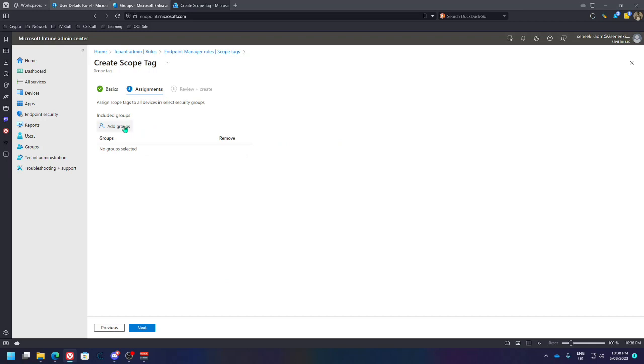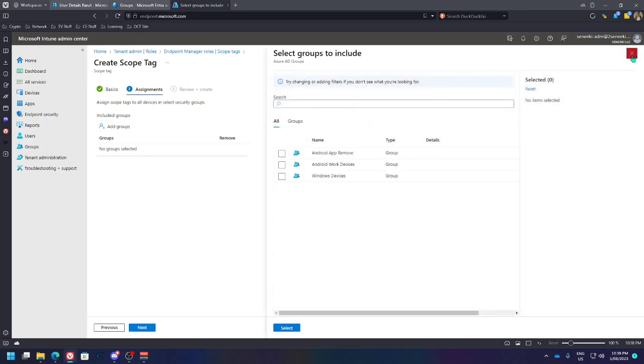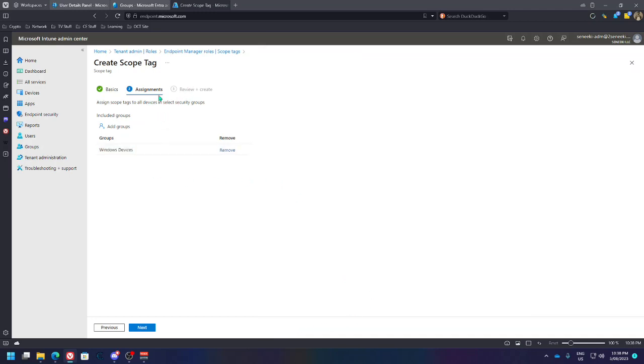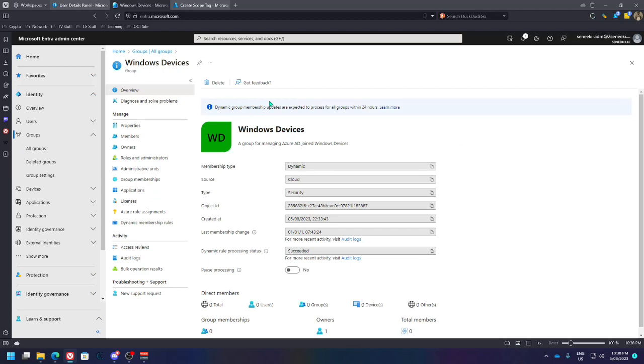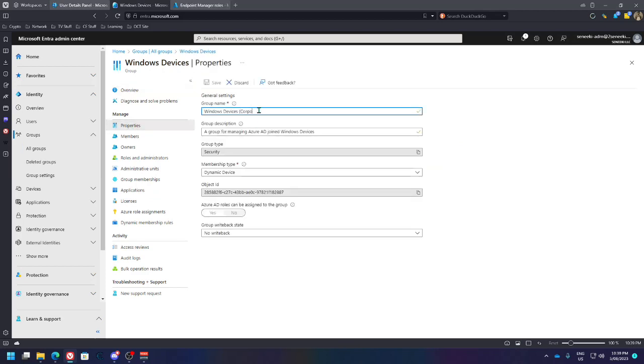Right, so groups, we haven't got a group yet. Oh yeah, we do. So view and create Windows devices. Now we can go back and change the name of that group. This is just a group that I made, another dynamic one. If you've got the on-prem server, it's totally optional to have group write back. I like to have it there. Yeah, there's another place you can keep track of your devices.